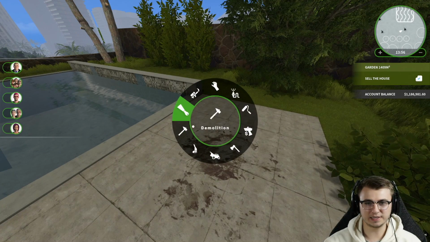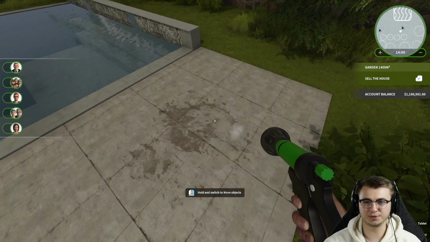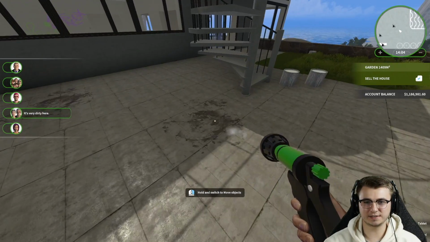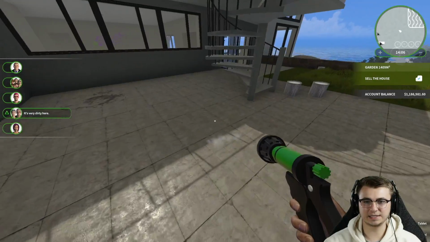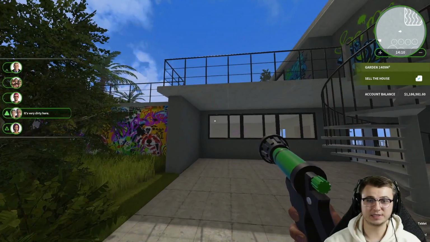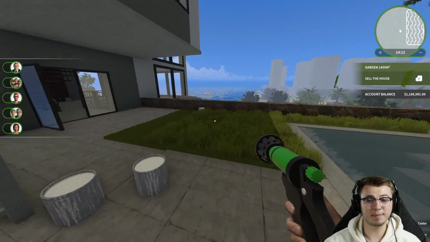Let's see. So we need our hose. I'm out here looking for a mop, dude. I know better. I really know better. So now we just have to go through the exterior with our garden hose, and then we'll make our way inside so we can start using our handy dandy mop for the rest.